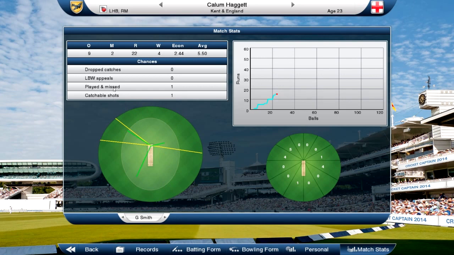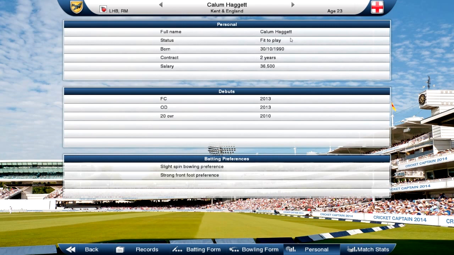Either, like I said, a chance, meaning that guy didn't play the shot that he wanted to, and it could have been caught if there was a fielder there, or it's normally a good ball, just an unlucky bowler. So you can look at all the batsmen that he's bowled against, and there's a chance that's gone away. That's runs that's been scored off maybe an outside edge.